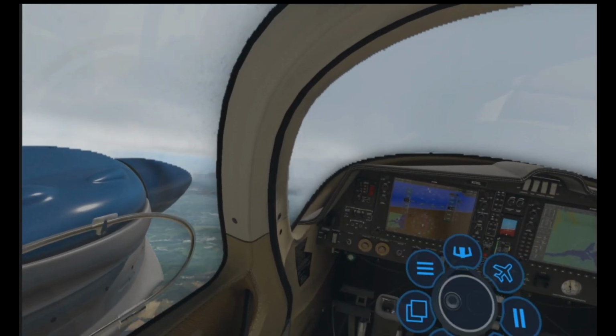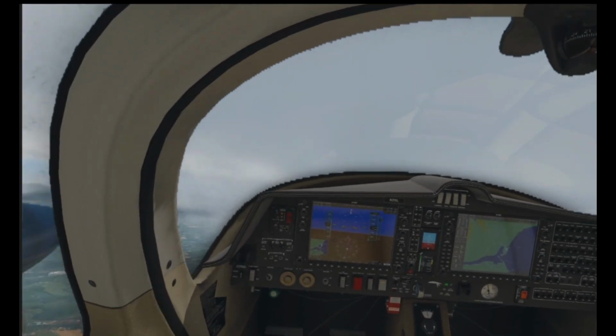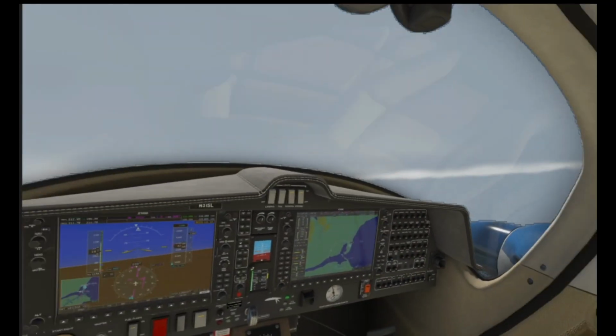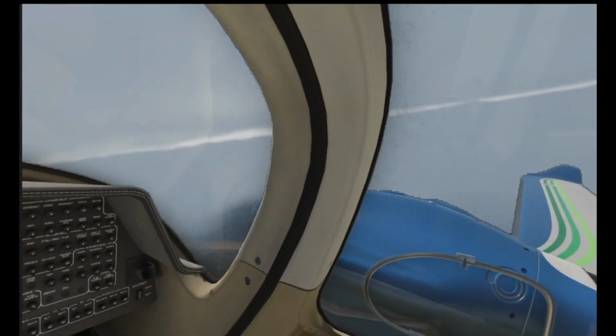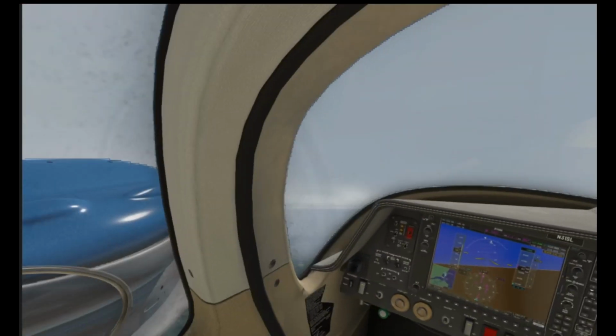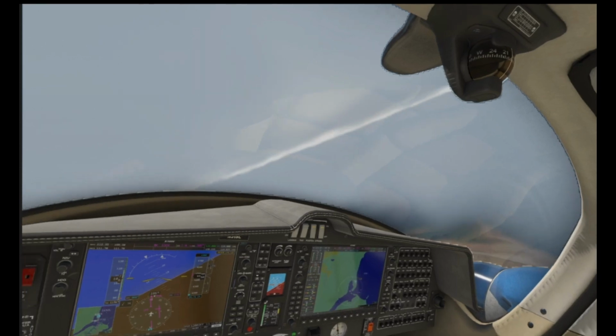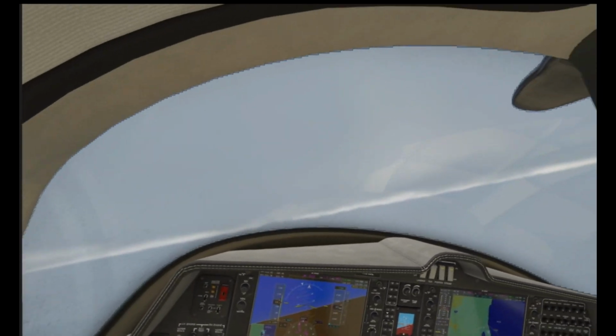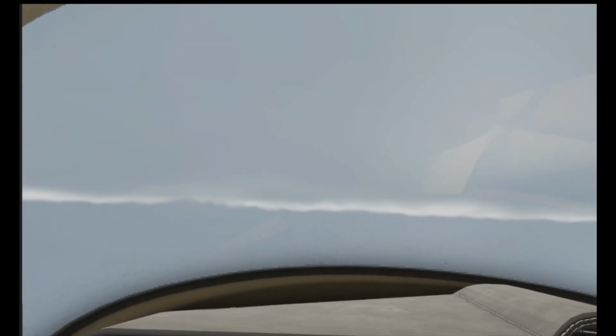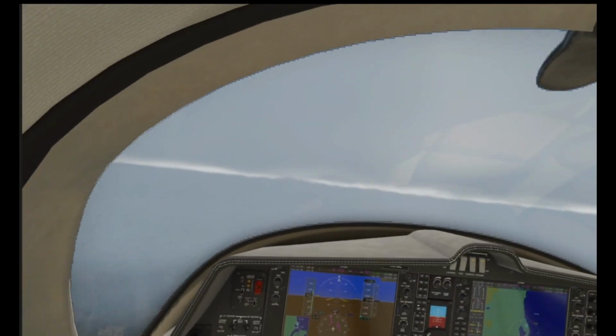As I say, just try not to focus too much on those jagged lines. They do look awful, but it's a work in progress kind of thing, and I really do feel that we should support this developer as much as possible, because he's doing something no one has even attempted yet. Look at that inversion there. Got two cloud layers. That's actually really, really convincing.